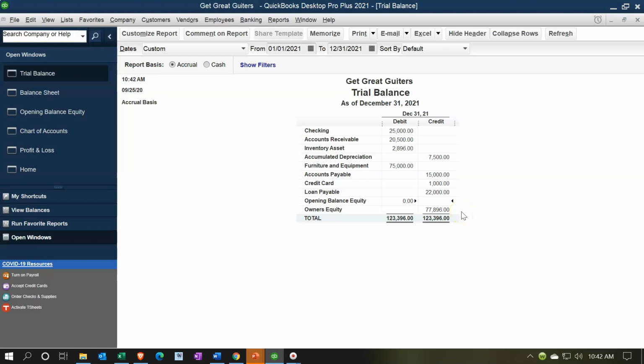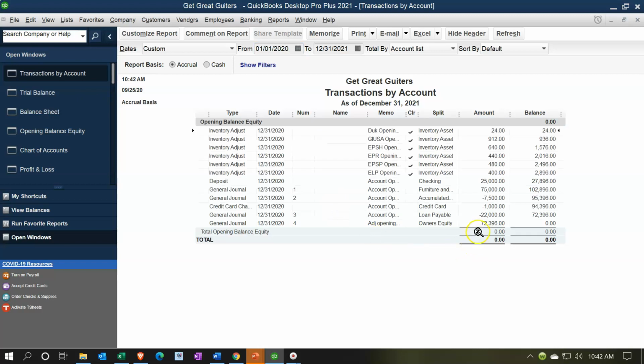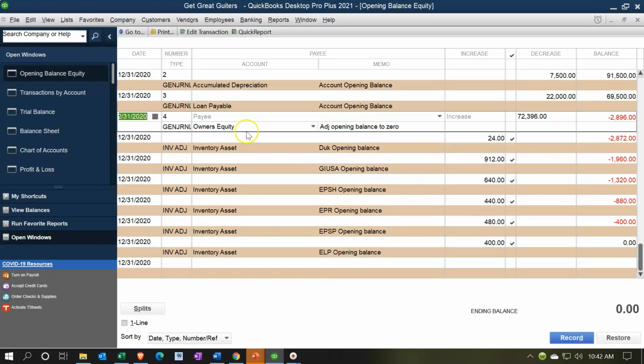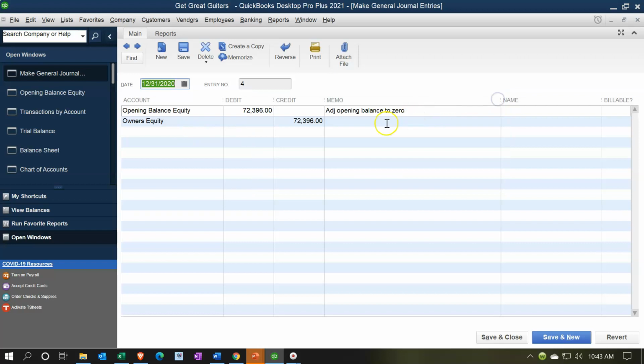Now, if you went the wrong way, if there was a problem with it, then you can double click on either of these. I can go into this and say, give me the detail. I'm going to change the date back to 2020. And then we're going to say, there's the adjustment. If I went the wrong way, if I had the debits and credits mixed up, then I can double click on that. It'll take me to the register. If I want to see it in journal entry format, I could double click on this little journal entry section. You have to be over here to get there. And then it takes you to that journal entry page.